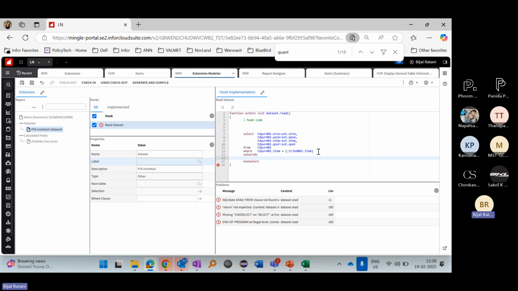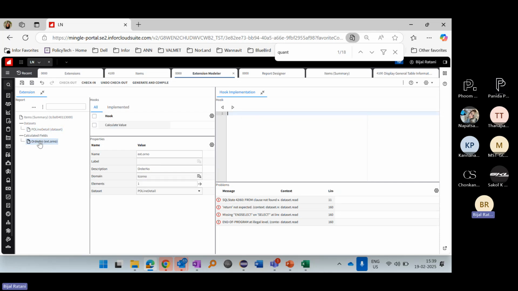Can we go to the calculated field first and try mapping? See, first what you do, you always write what you want in the selection. Always write that first. Then whatever variable you want to print, declare the variable as a calculated field and assign it to your data set. Is it clear now? So when we go to the data set group, the query result will be stored in this variable, right? Yes. So if I'm printing item here, then I'm printing the group. This is the data set.